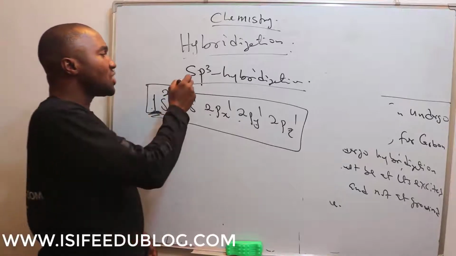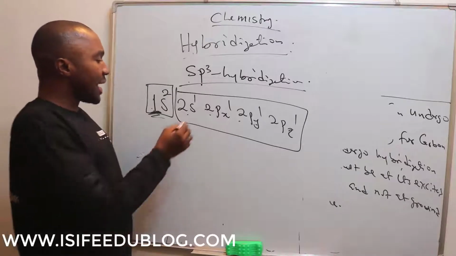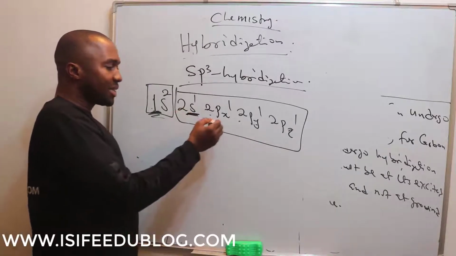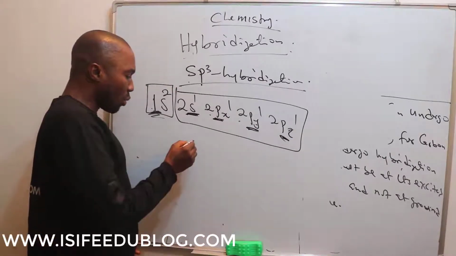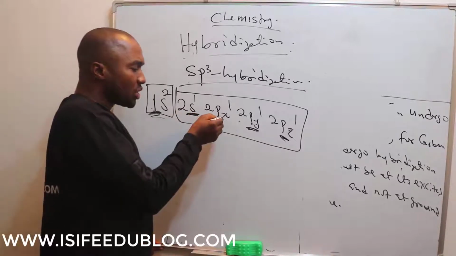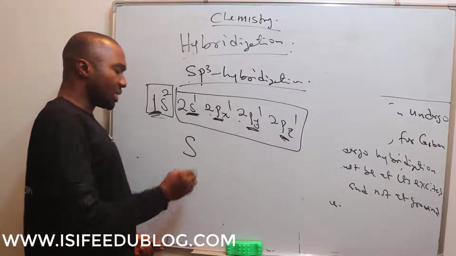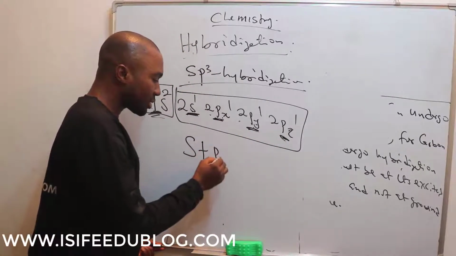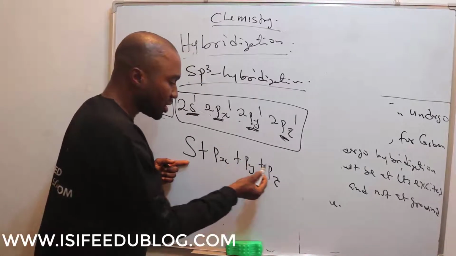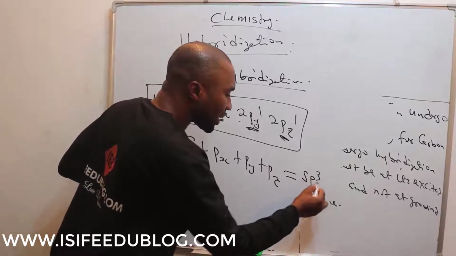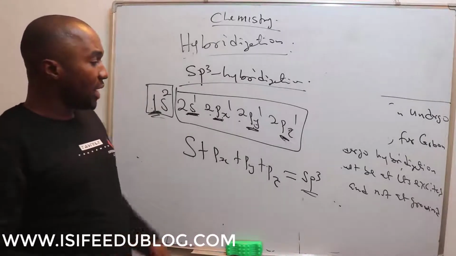Now, for us to achieve the sp3 hybridization, what actually happens there is that this s orbital mixes with the px, mixes with the py, and mixes with the pz. So we now have one s mixing with px, mixing with py, mixing with pz. So a total of three p orbitals mixed. That is something like this. This mixes with this, mixes with this. So at the end of the day, we have the sp3. And since they mix thoroughly together, none is an exception. All of them mix together.